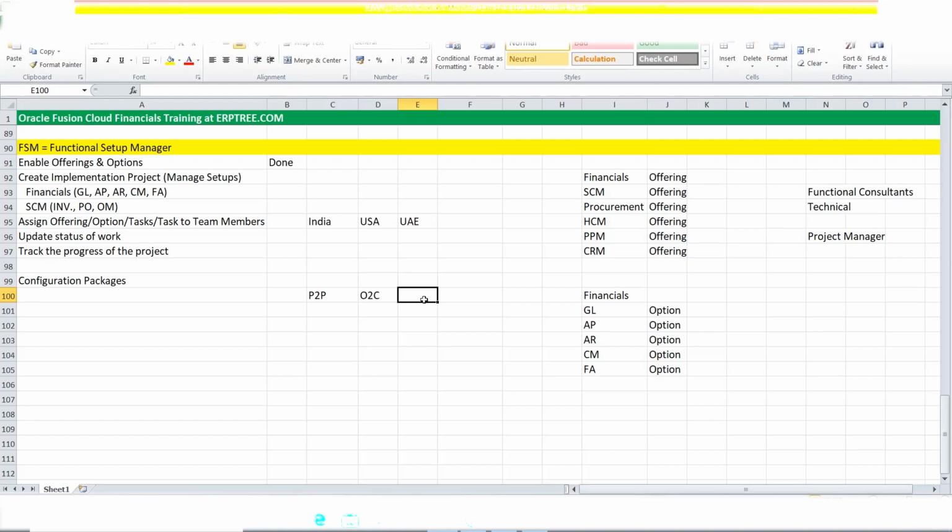That you have to include here by default. You can select offerings and options accordingly, and you can access them. That's all. Once we start doing the setups, you'll get more clarity. If you still have a little bit of confusion, those are the points we have to understand. Any other questions, please?